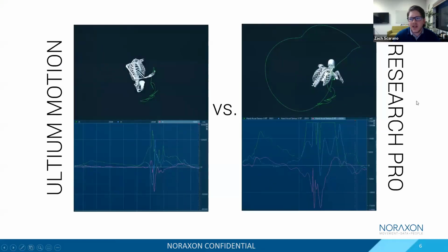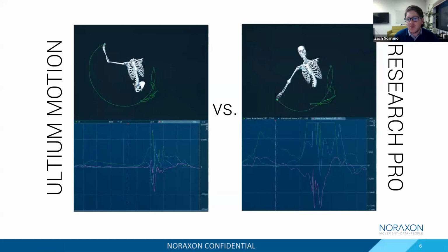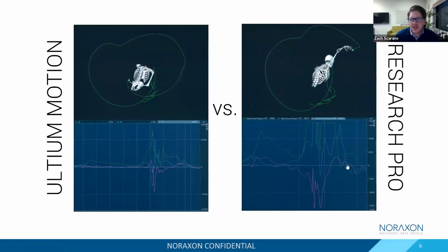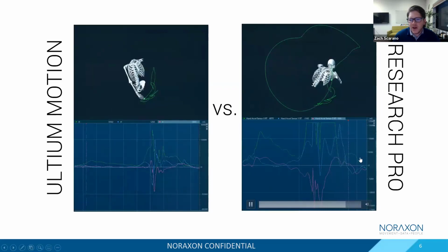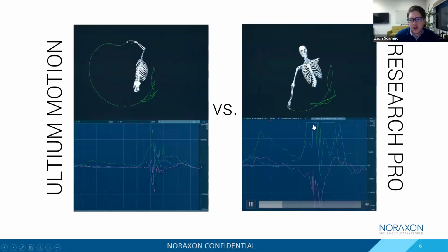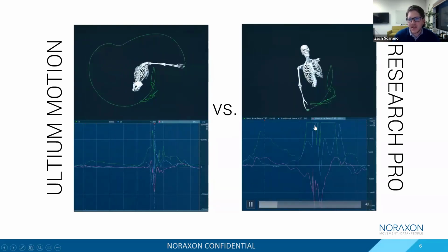This was not something that we were able to achieve with the Research Pro system simply because those measurement ranges were not adequate. We can see it here in the data stream down below that when we approach that 1600 G mark for the hand acceleration, which is basically occurring right at that release point, right when that whip-like effect occurs, it completely flatlines. It's not even able to take any more data up to that point.